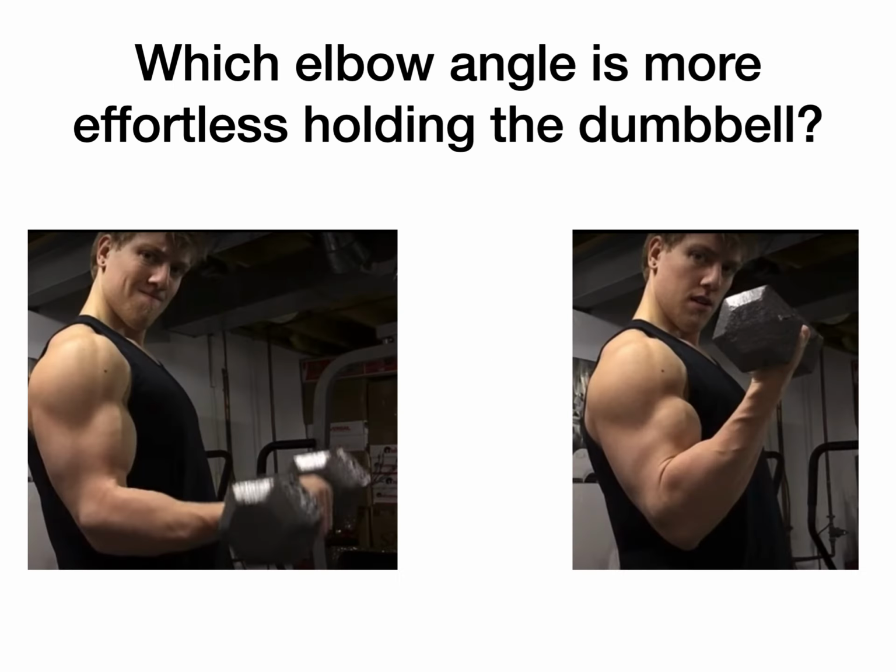Alright, so in the previous video, I gave you guys two questions to think about, right? The first one is, which elbow angle makes holding that dumbbell more effortless? Would it be like this, parallel to the ground, or at a certain angle? Which condition will make it easier to hold a dumbbell? That's the first question. And the second question is, if we move the bicep attachment site from proximal to more distal, how would that new attachment affect the muscle force?